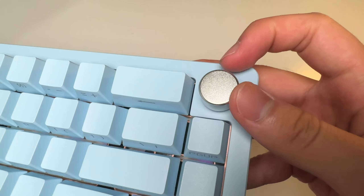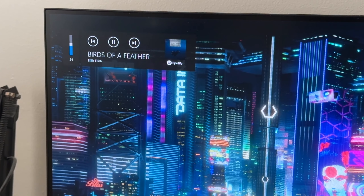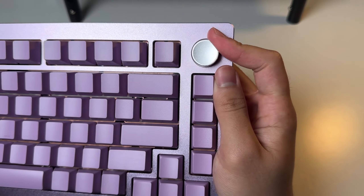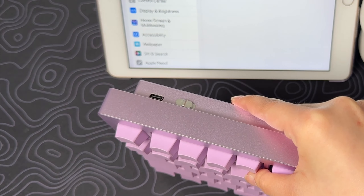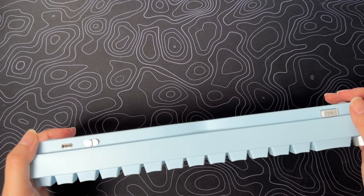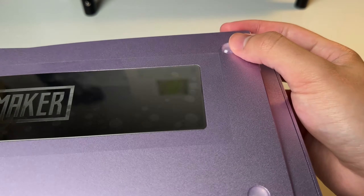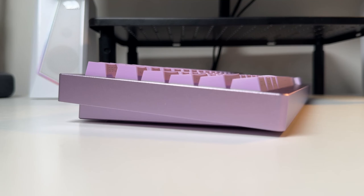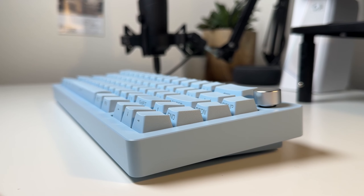There's also a metal knob, which is a nice addition. You can use it to lower, increase, or mute your computer volume — I find it really convenient when you need to quickly change the volume of a game or video you're watching. On the top of the keyboard there's a Type-C USB port and a switch for Bluetooth connections, and you can also see a slot for the USB dongle. On the back, there are four rubber feet to help prevent slip, and even though there are no stands to elevate the keyboard, there's already some elevation if you're worried about it being completely flat.